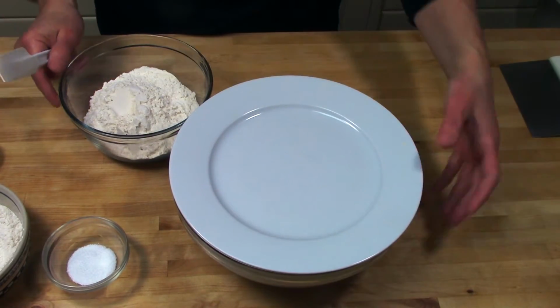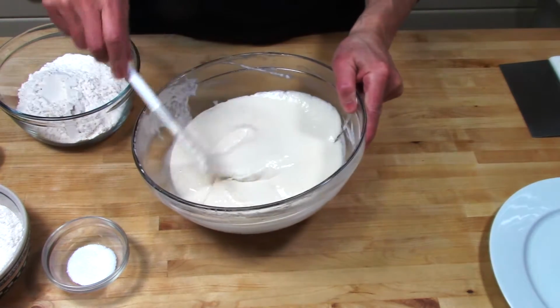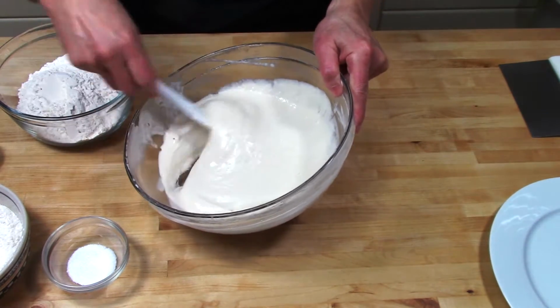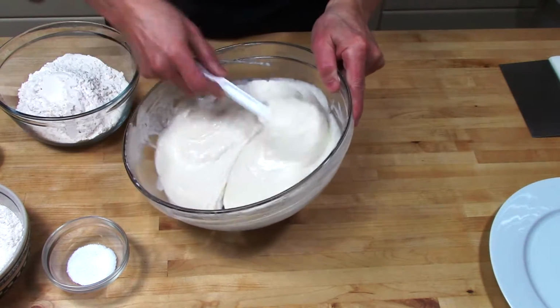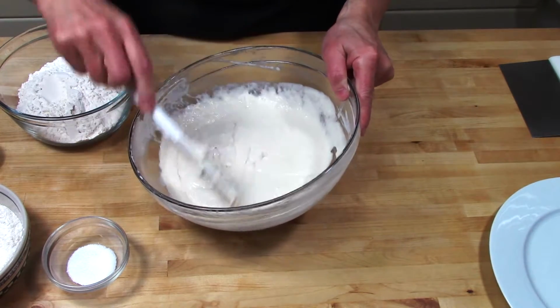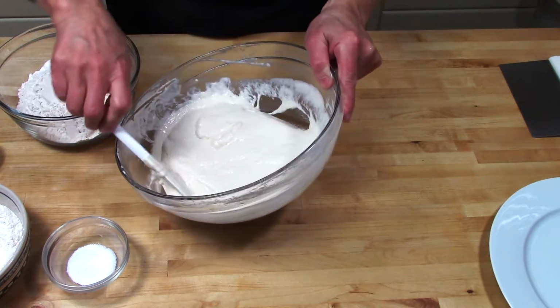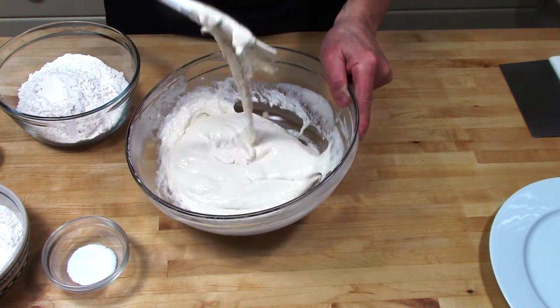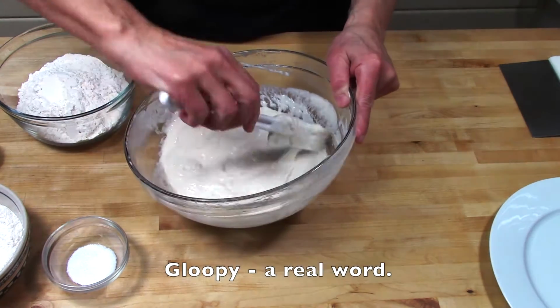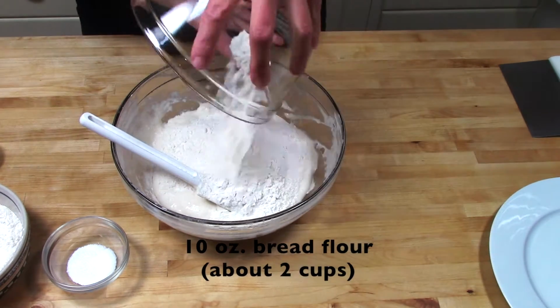It's been 30 minutes. Let's check our sponge. You can see, it might be hard for you to see, but it's gotten a little foamy and the texture is much different than it was before. You can see the gluten starting to activate. And I don't know how to describe it exactly except to say that it just feels kind of gloopy, if that's the right word. We'll add the rest of our flour, which is 10 ounces, about 2 cups.